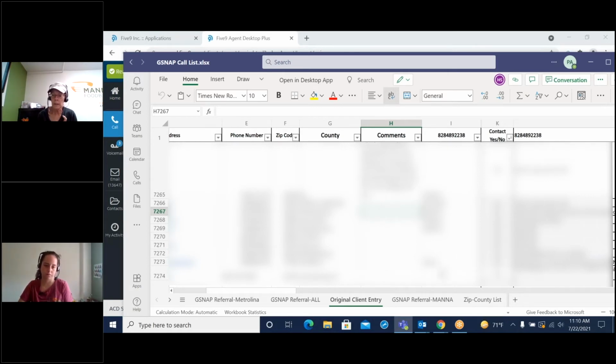Now, one other key thing that I'll point out on this particular column where they're asking for a specific callback time: unfortunately, given the volume that we're dealing with right now, we just simply can't accommodate that. Number one, and number two, you might be able to miss a client this way.